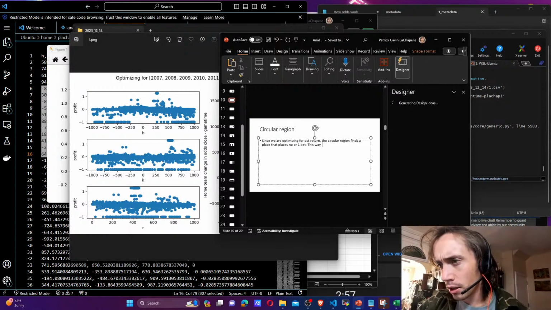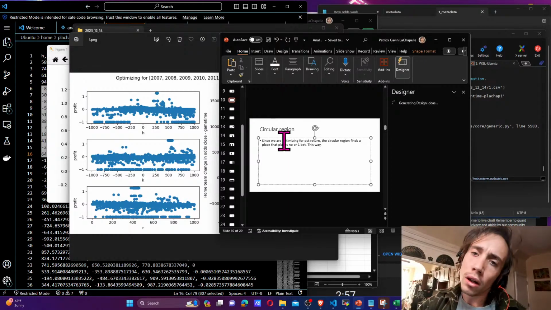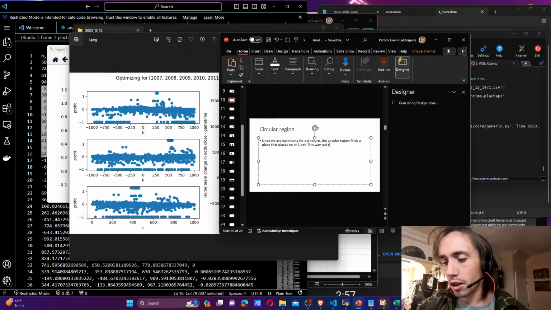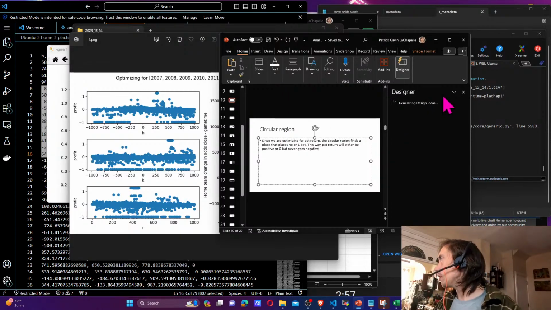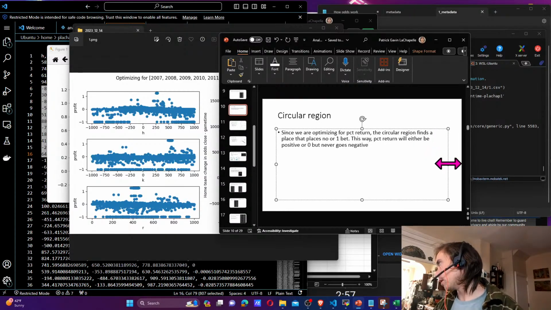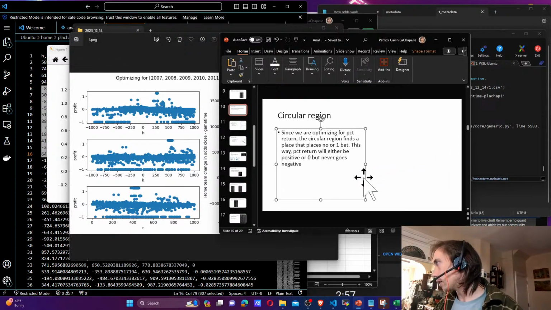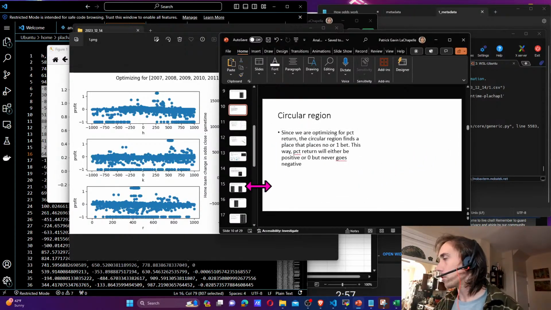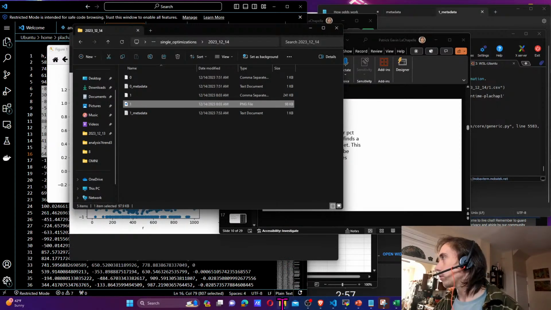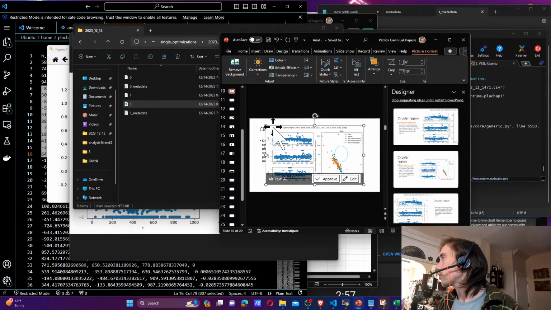This way, percent return will either be positive or 0 but never goes negative. So we need better ways to optimize, and we might need some new algorithms to look at other than differential evolution. I like differential evolution because it's so general, but there are some drawbacks to it.